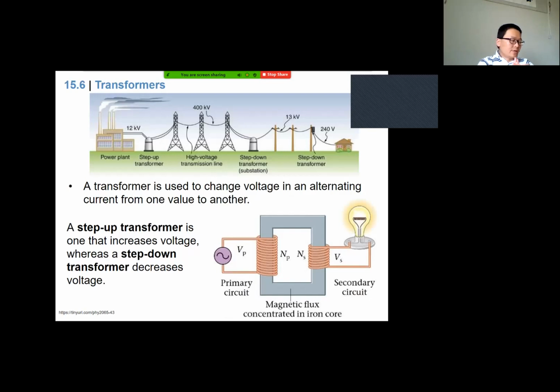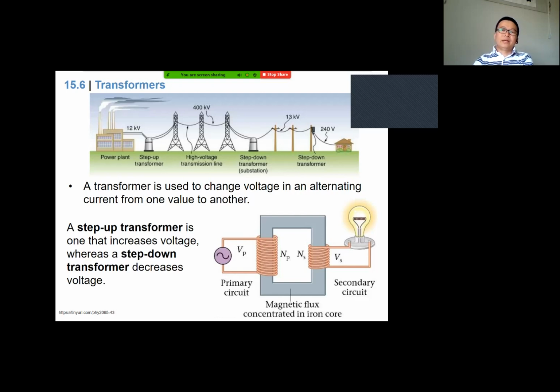All right, so the next section in this chapter talks about transformers. Basically, when electricity is generated at a power plant, it's at a relatively high voltage. In this case, this is a figure, probably of a European country. This is 12 kilovolts, okay, but at the consumer end, at the household, it's using 240 volts. Over here in the States, we are using 120 volts, but it's similar. So you can see the power plant is at 12 kilovolts.